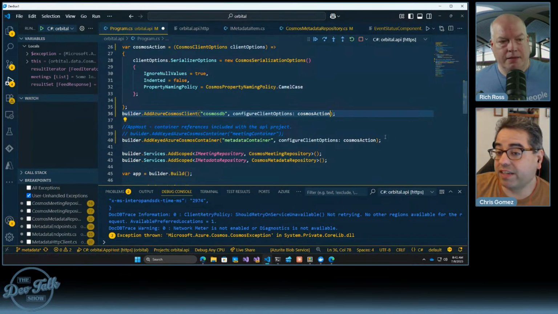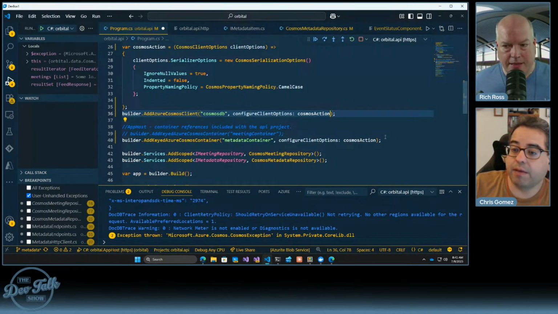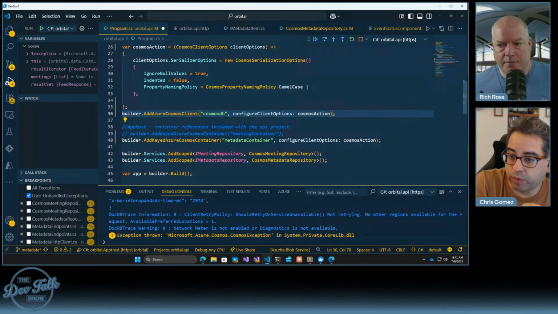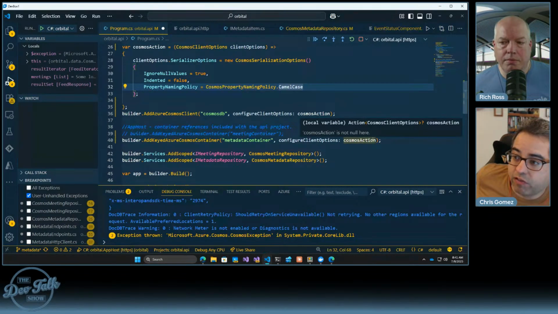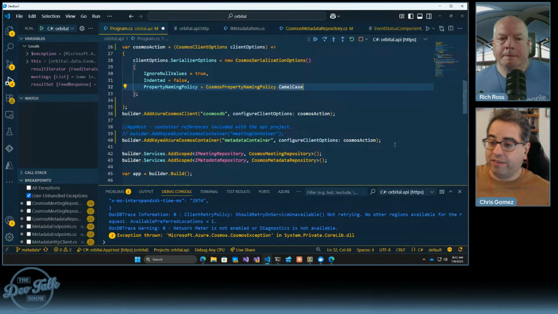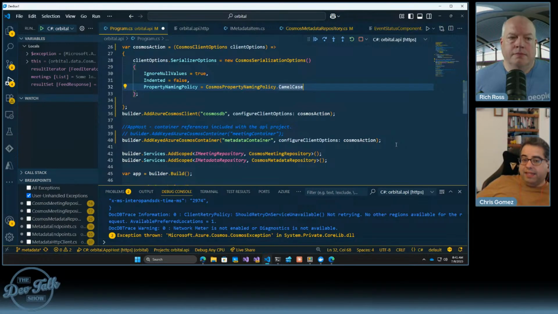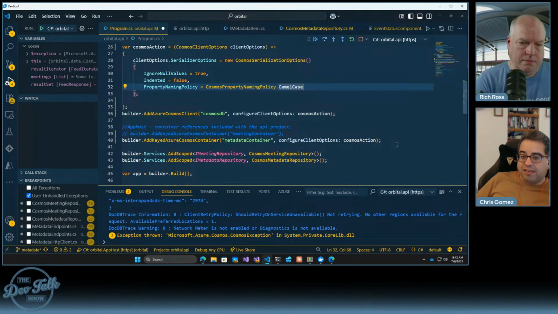And now here's the interesting part. I don't think you have to touch any of your C# classes, because I'm pretty sure, if I remember correctly, this naming policy was resilient enough to say no matter what you do in C#, I will convert that variable name or data member, whatever it is, to camel case. Okay. So if it's already camel case, it's like, I don't have anything to do. But let's see if that solves some of the other problems.